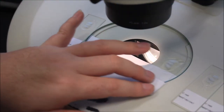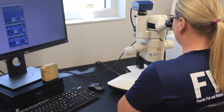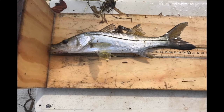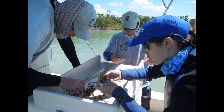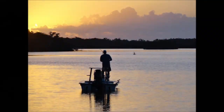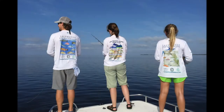The prepared otolith slide is taken to the microscope where transmitted light shines through the thin section. We count the dark bands — the annual growth rings — to determine the age of the fish, just like counting the rings on a tree. Our Age and Growth Lab processes and ages about 30,000 otoliths per year from about 70 species of fish. These ages are combined with other data including lengths, weights, reproductive information, mercury content, diet, and catch data.